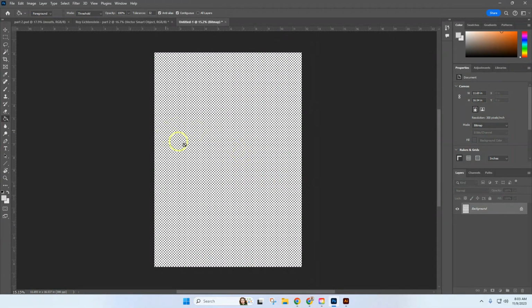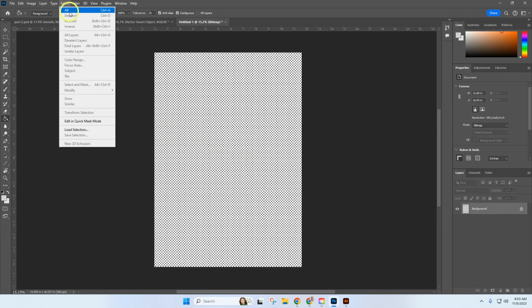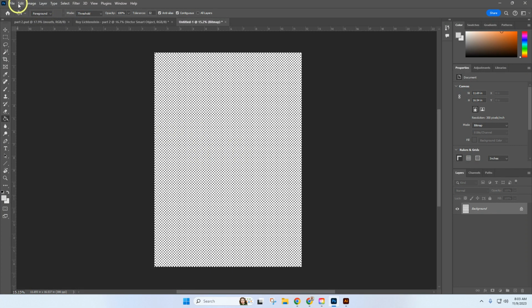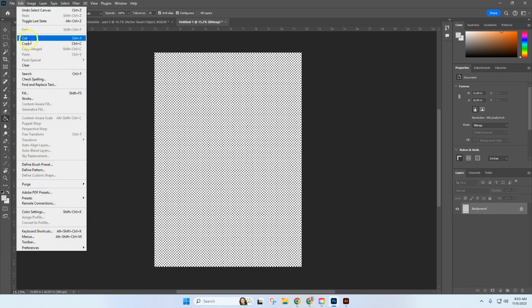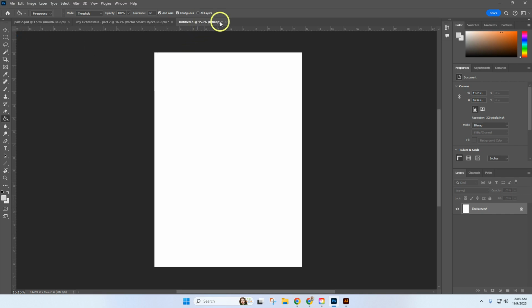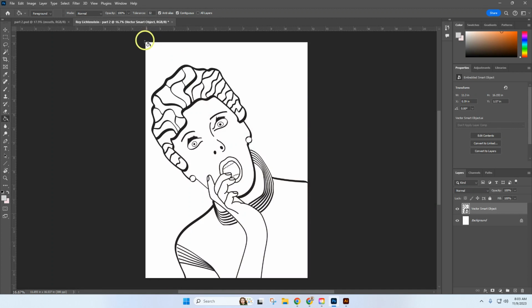Okay. So now what we're going to do is we're going to go to select, all, and then we're going to go to edit and just cut here. Okay. And now we can actually close that image. So we don't need to save it. So we click no. Now we're back in the illustration. So we're going to create a new file and we just want to call it skin. Okay. So we're going to type in skin, hit enter, right?